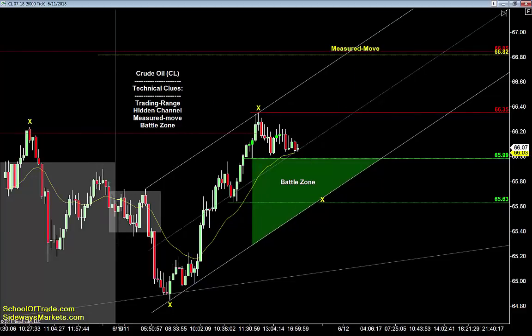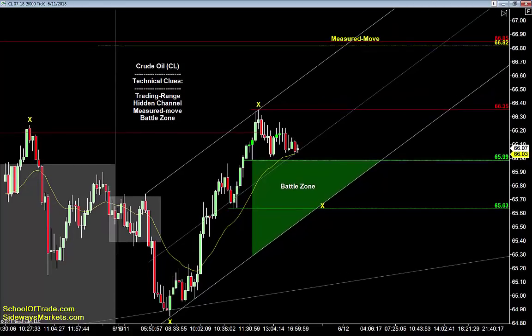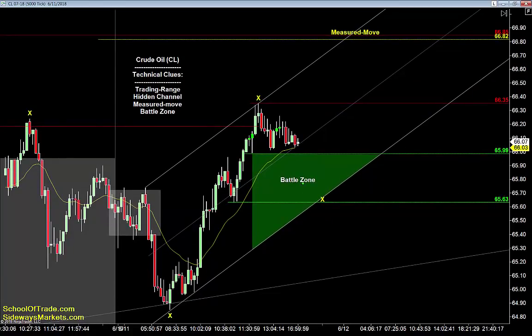Now, how could we do this? What would be some opportunity here to buy that low? Well, one of the things that's easy to see is if we do end up down to the low of that channel, the momentum is going to be quite strong going lower, which means you're likely going to have some sellers trying to sell that reversal. If I was a seller, I'd be trying to sell that pullback to the moving average.